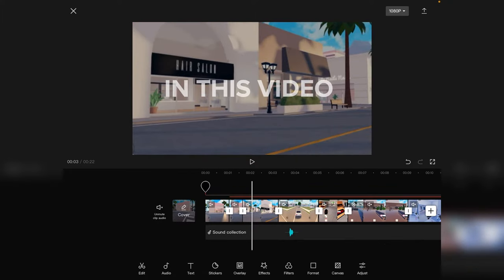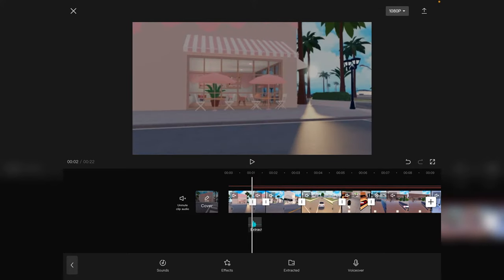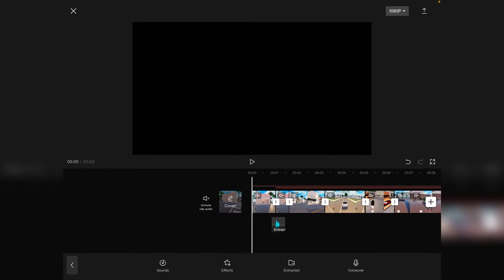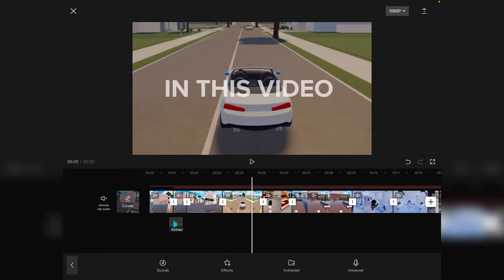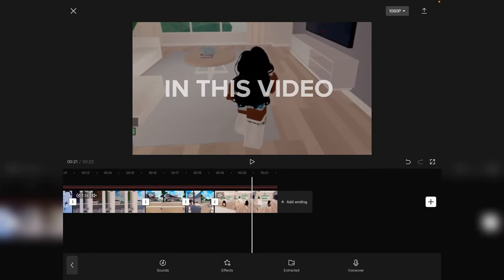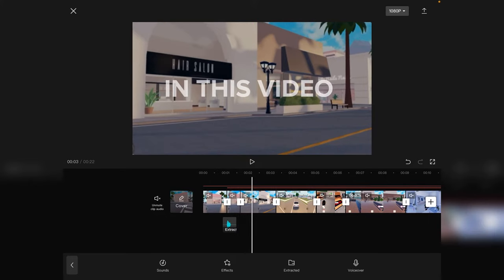So then I'm gonna drag the audio all the way over, and I like to put it like this. So as soon as the audio makes the loudest noise, I like to have it right where I want it. So this is how it would be. Just like that. Okay, and then sometimes I would go ahead and remove the text at the end. But for this specific video, I'm not gonna do that because I don't really think it needs all that. But yes, so the last and final thing that we'll be looking at is non-copyright music so that we can add some music to this trailer tweezer thingy mabobber.